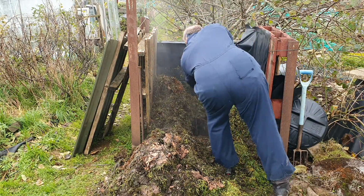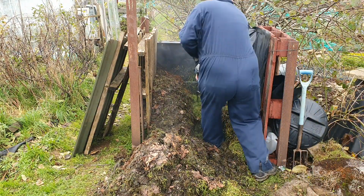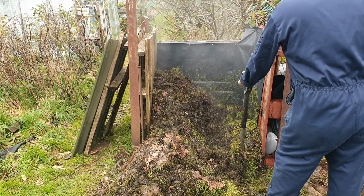So there we are. There's the middle trench, if you like, slice taken out. And the end slice goes in the middle, ready to have the heat treated.